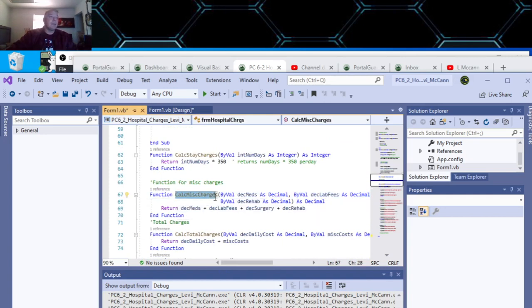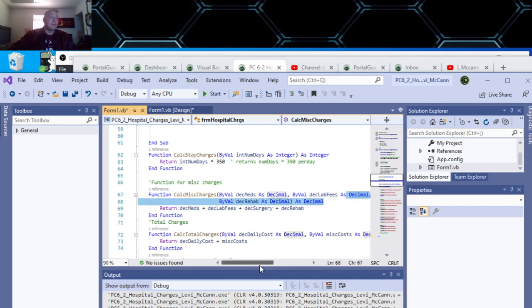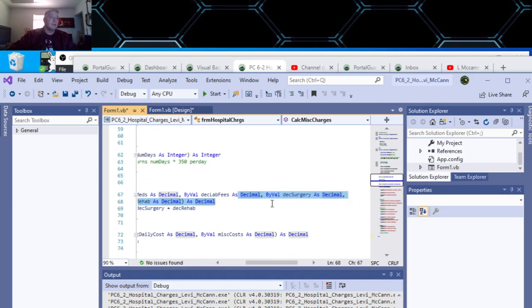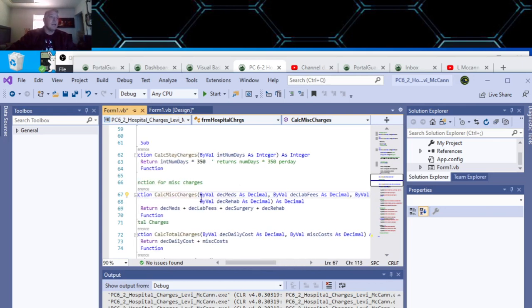Calculate miscellaneous charges: by value from the variable meds as a decimal, by value lab fees as a decimal, same for surgery. And here, you can still use the space underscore to go to the next line, which is what I did here.